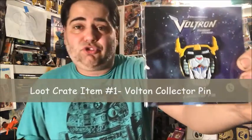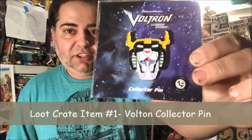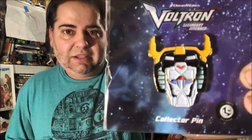So, to end today's episode, we have some toys to go over. I got some Loot Crate shipments today. So first, I want to show this. This is my new Voltron pin, collector's pin, limited edition. It's a nice multi-layer pin, nice enamel pin. It looks pretty cool. It's going to look nice on my jacket when I wear it. Not as nice as this, though.